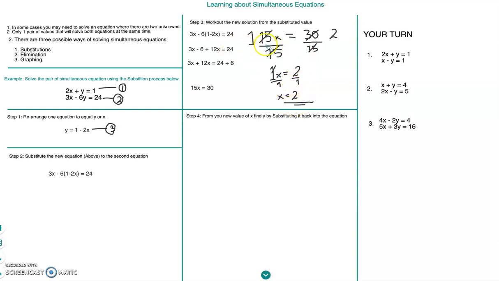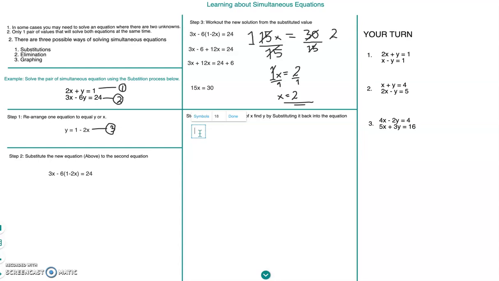Excellent. So now that's step 3 done, we've found out what our x value is, which leads us nicely to step number 4, which is to use the new x value that we've just found and substitute it back into these equations. Now it doesn't really matter which equation we do it in. We can do it in equation 1 or equation 2. But for simplicity's sake, doing it in equation 1 is a lot easier. And this is shown by this.